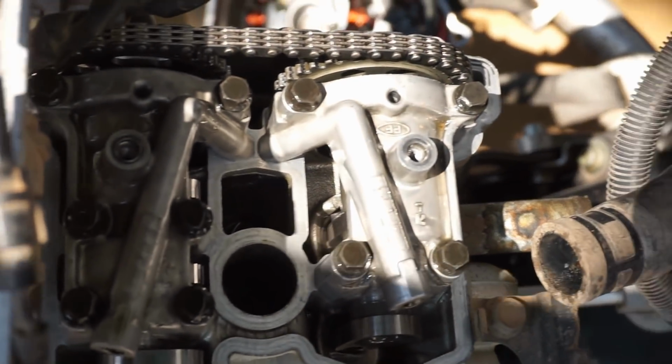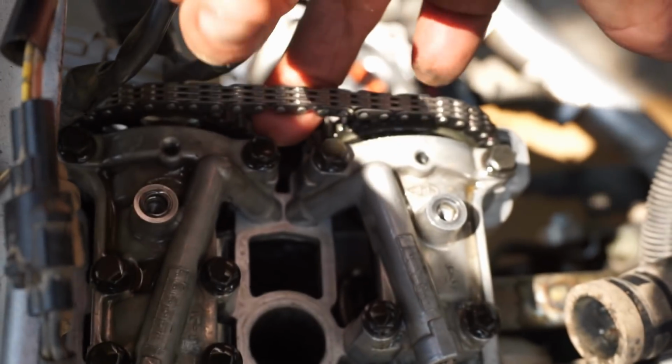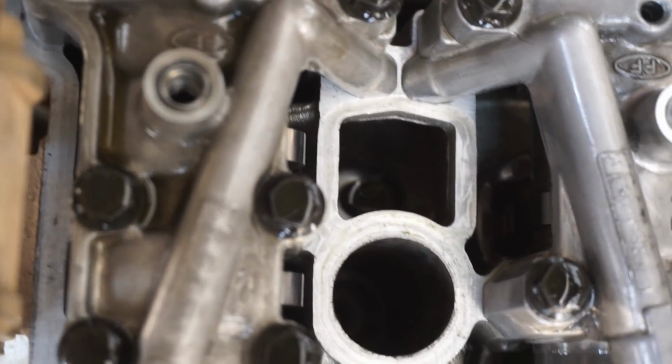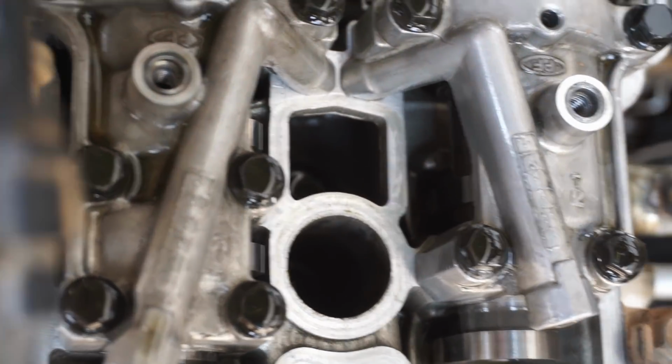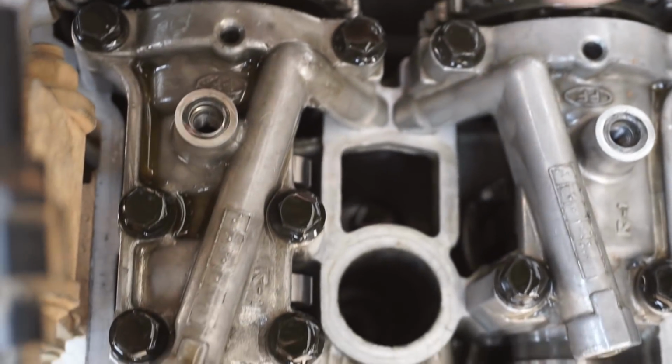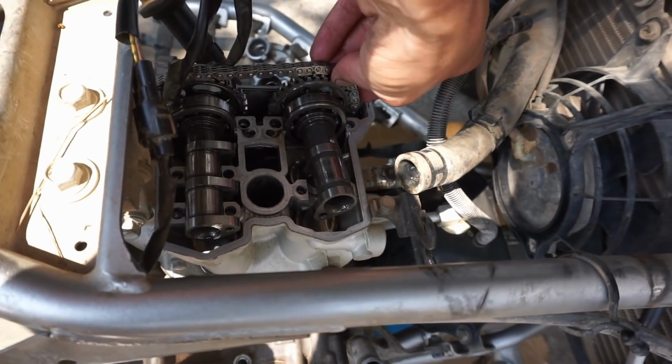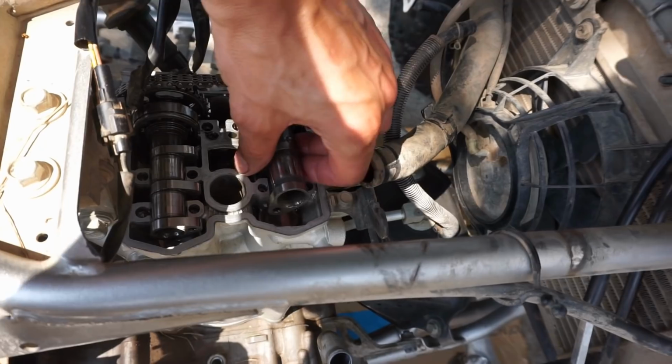Alright, now we've got access to the cam chain. That feels good. And then we can see the cams through here. We'll see if they're aftermarket once we take these off of there. Alright, looks like the cams are stock on here. Got the cam chain tensioner out. Now we can take these cams out.